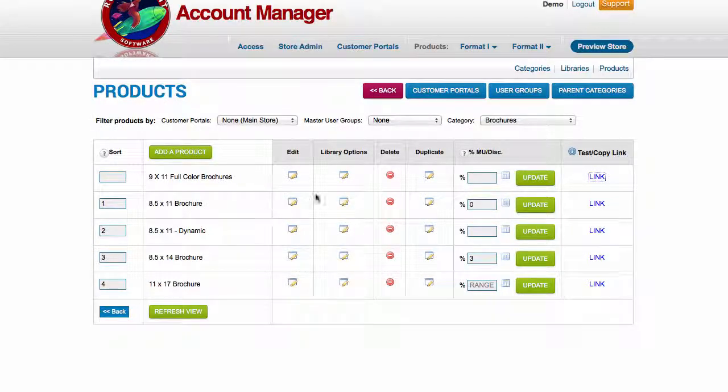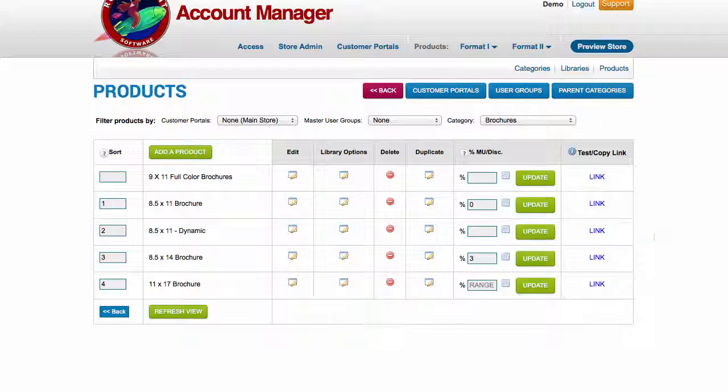And that's how you put together your categories, your products, and your libraries, and how you set up those portals. So the bottom line is you're setting up storefronts, and you're setting up products, categories, and options to those products, and you're giving your customers a really nice, attractive online store to go in and order their products.